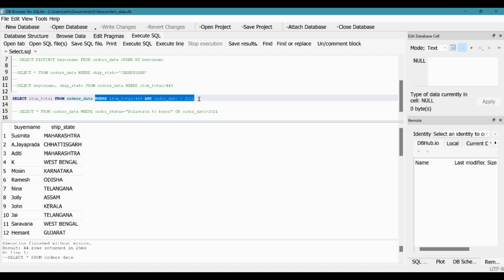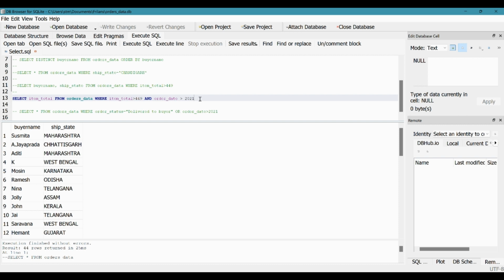So and and where go together in this way: the condition after where has to be true, and where the order date is another condition, it also has to be true.